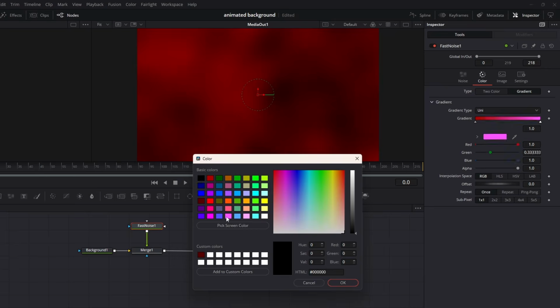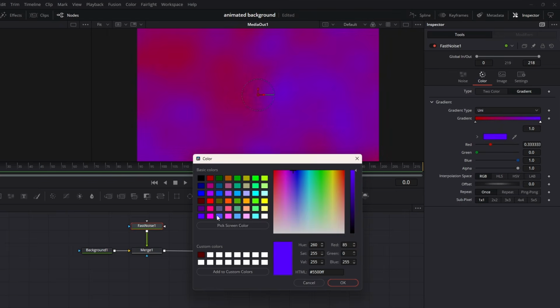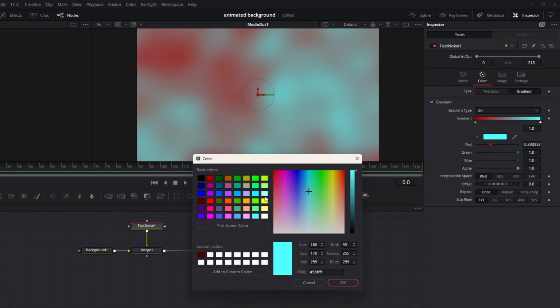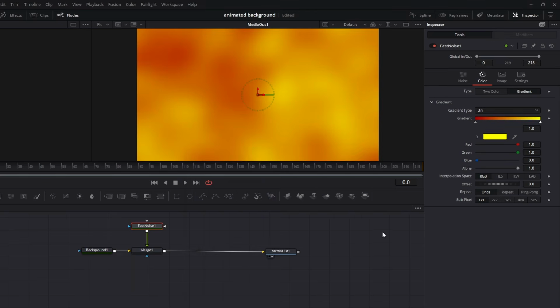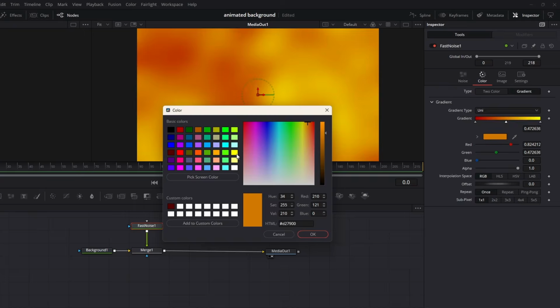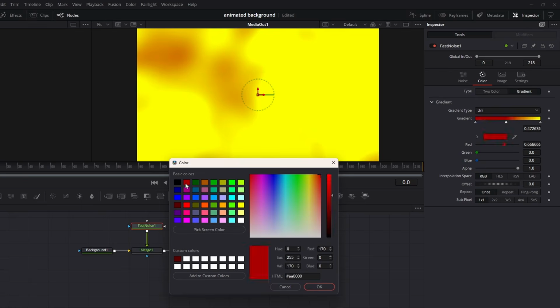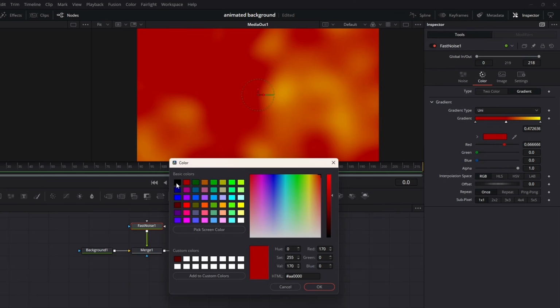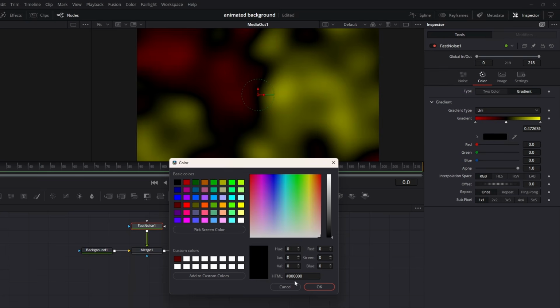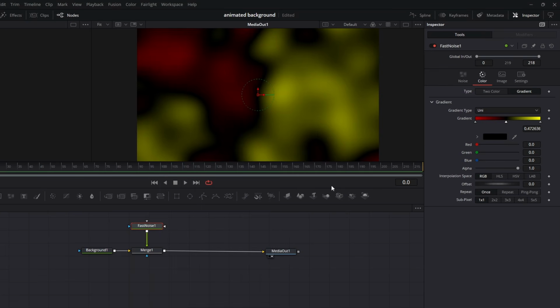Okay, black, pink. Select any color you think is good. I will select yellow. Alright, you can add another color if you want. Press in the center like this and then change the color. You see, you can select different colors, even 3 colors or more. Now, this looks interesting, huh? Okay, let's add this color.